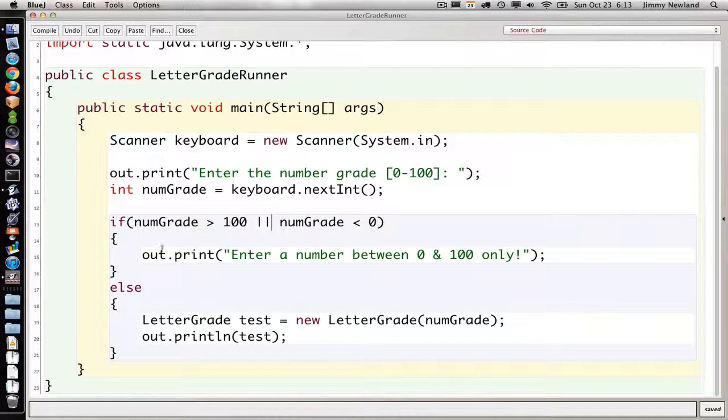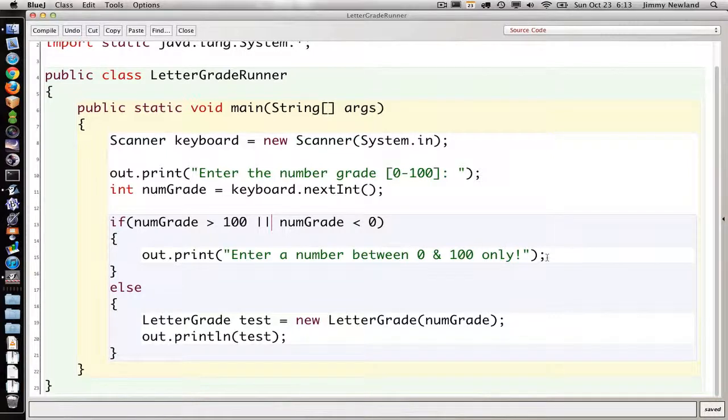So look at the way I've written this. I'm considering it an error if their data is any of the numbers greater than 100 or any of the numbers less than 0. So I made that my least restrictive here. It really works because I'm saying I'm only interested in data in the range from 0 to 100. Anything else I'm calling bad. And I gave them an output message which is hopefully useful. Enter a number between 0 and 100.